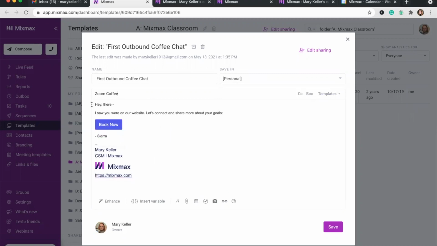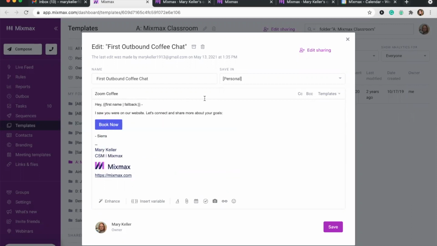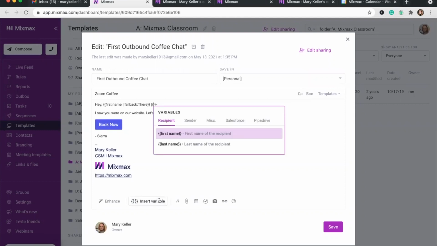An edit that I see people making a lot with templates is that they maybe want to pull in recipient first name as a variable, so that when this template is inserted in the future into Mixmax or into Gmail, that variable is there and is updated with the new recipient's first name. You have access to all of your variables here. So you could do that with first name and any other information that you want to pull in, so long as it's present for you in Salesforce, or you're willing to type it in Gmail when you're using this template.